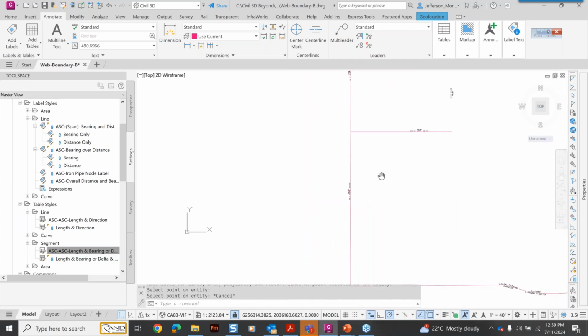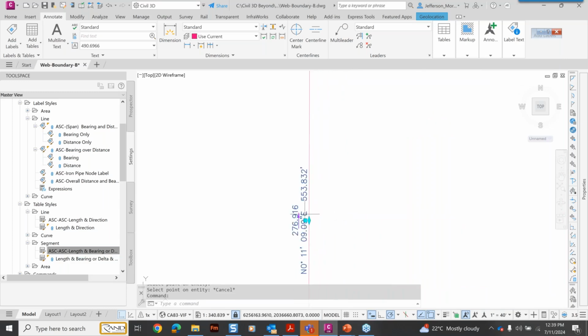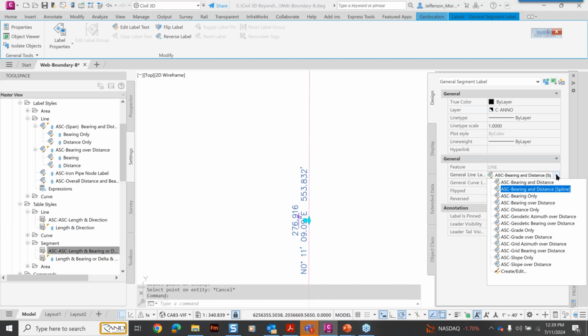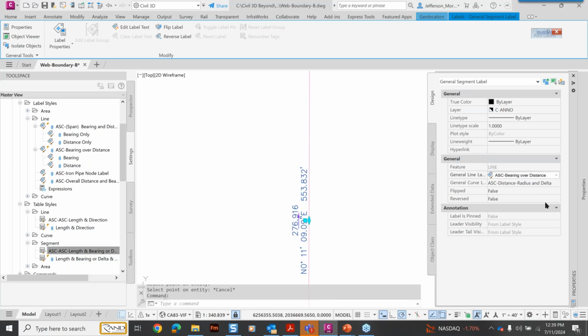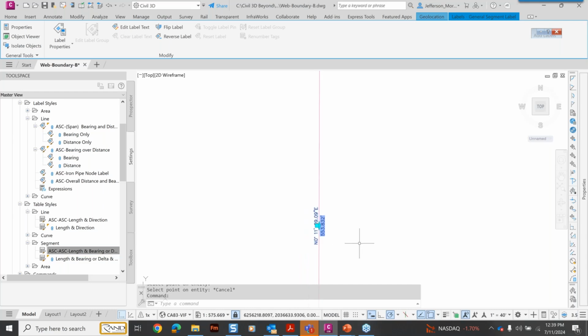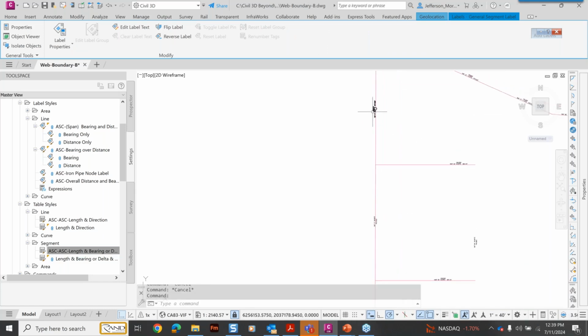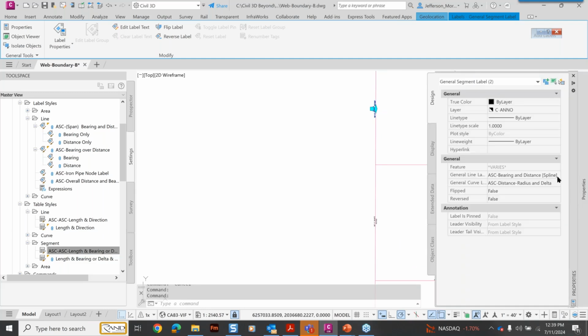So these are all the same bearing. So what I want to do is change this. I'm going to do this with my AutoCAD properties. This label I want to change to bearing over distance. And the bearing is on top and the distance is below. For this one, actually this one and this one, I'm going to select both of them. And in my properties, I want distance only.